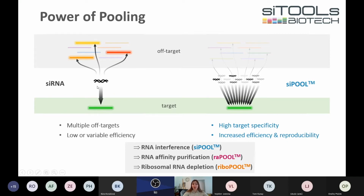However, when using single siRNAs in high concentrations, these siRNAs that are bound by Argonaute also recognize other targets that are not supposed to be targeted by the siRNA. It's the high concentration that results in these so-called off-target effects. This is also a great drawback of RNAi. People have known this for a decade now. And this usually leads to very unreliable RNAi data that you have to validate with different siRNAs, et cetera.